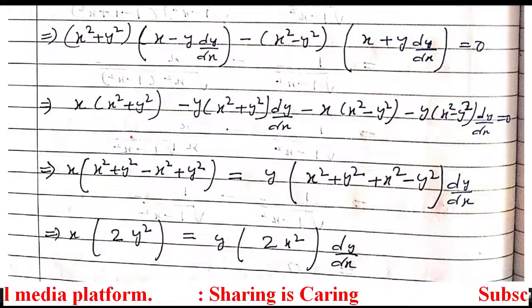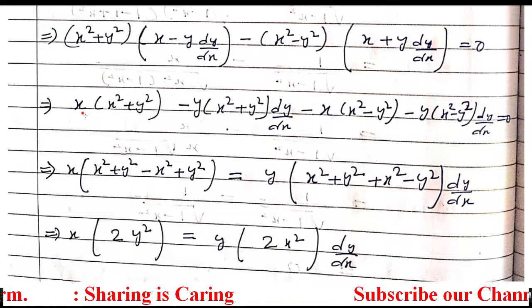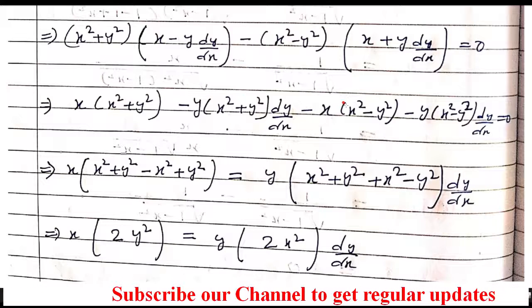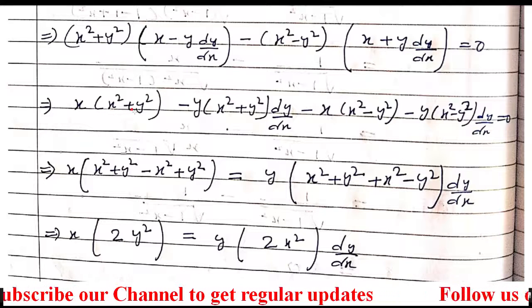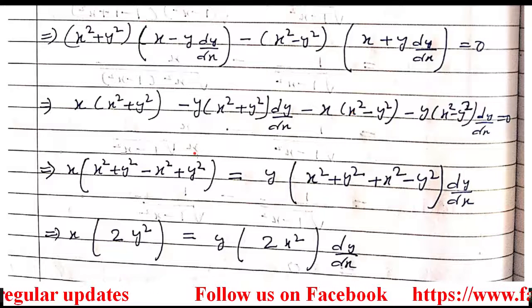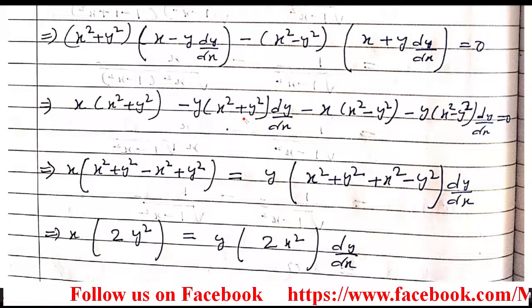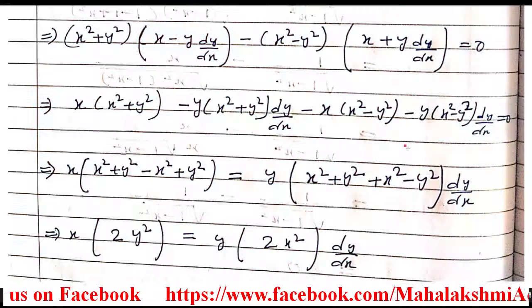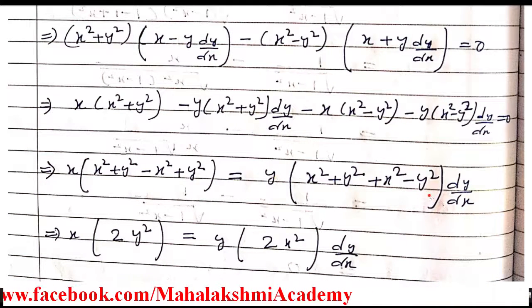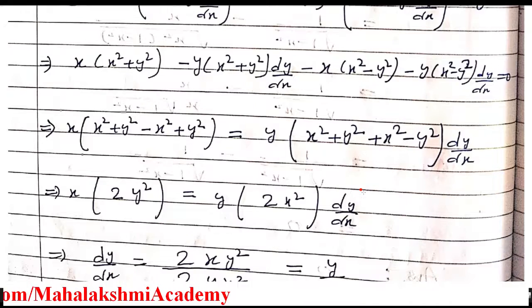Now what we have to do is, here also x and here also x. So from this first term and from the third term, take x common. So you will get x square plus y square here, and when you multiply by minus, the sign will change. Now these both terms, you just shift to the right hand side, you will obtain this, and take y and dy over dx common, you will get this.